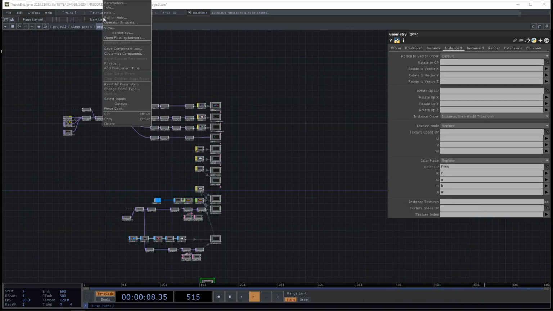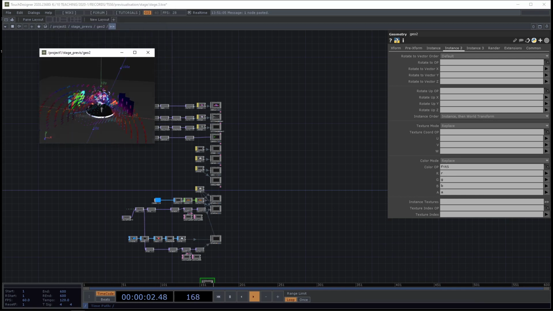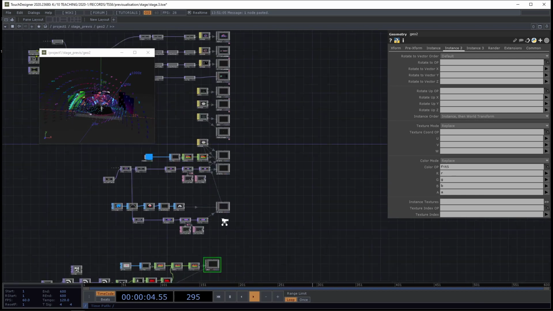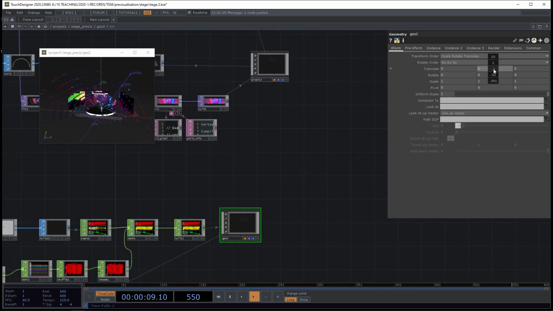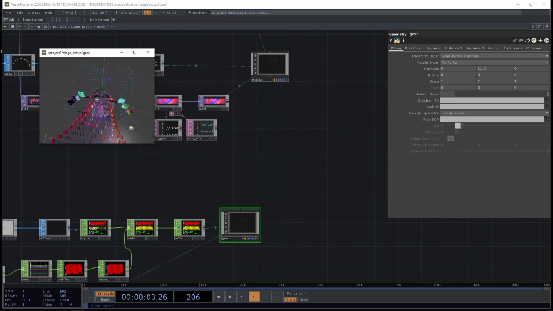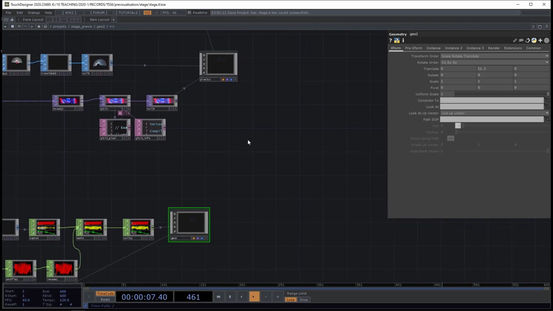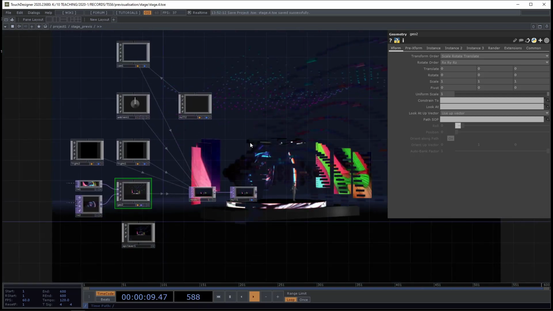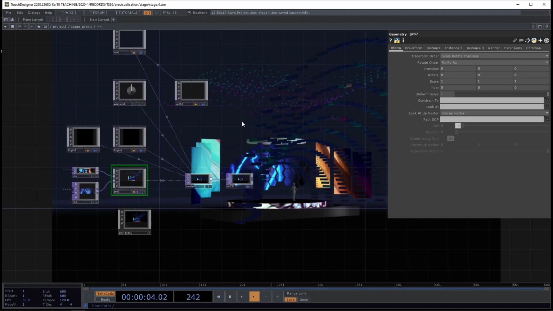Let's do one thing, just move this somewhere up. So you can get ready for your performance, for your event, for your project now.